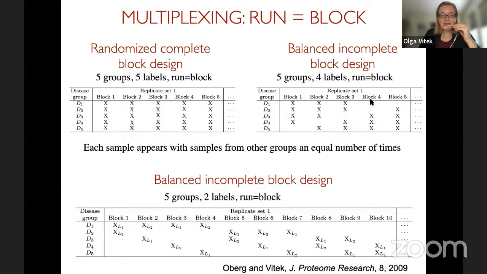Now, the problem is that this pattern requires more runs. For example, here, we need to actually have 5 mass spectrometry runs to make sure things are balanced. Here, we don't care. We can have 2, 3, 4 blocks, doesn't matter. Here, we really have to have 5 blocks present. Otherwise, things become unbalanced. So if we lose one run, it's more of a problem. Same thing here, we need to have 10 blocks in this case, so 10 runs to make sure that this balanced pattern is preserved. But again, if we can do that, then it means that our noise will be minimized compared to some other allocations of resources.